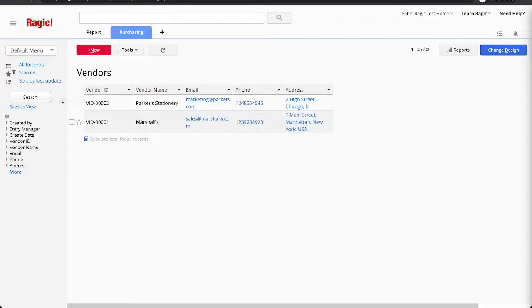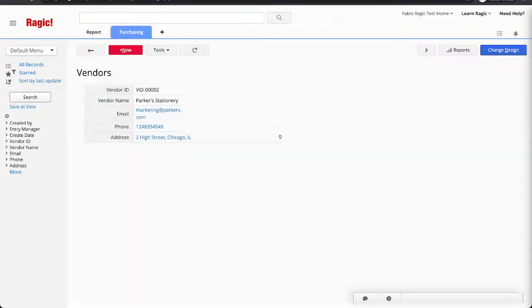So as you can see, a Ragic sheet will have 2 types of pages. The listing page, where it lists all the records, and the form page, the details of one record. However, I haven't created that many fields in this sheet yet, so you don't see the difference between the number of fields displayed in the listing page and the form page. But as I'll be creating more fields in this vendor sheet, you'll see how it will work.